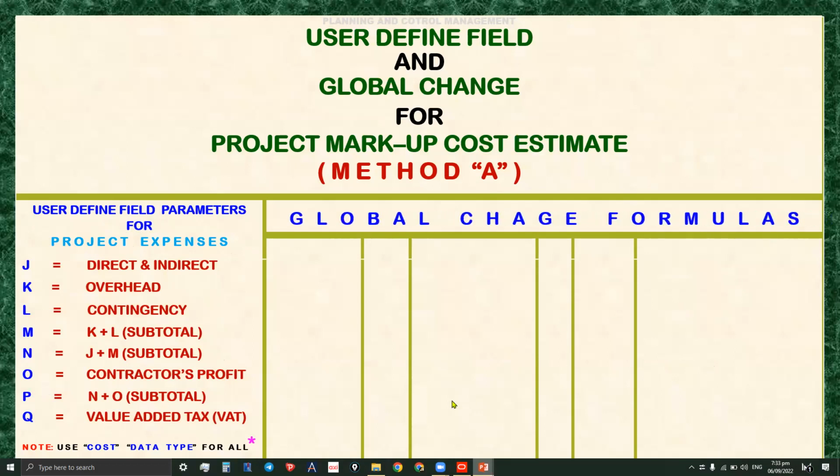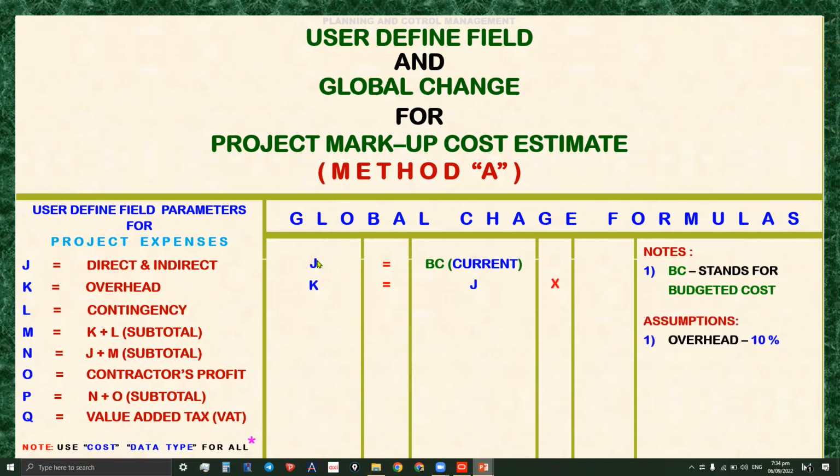Okay, global change formulas. First is G, the direct and indirect, which is equal to the current budgeted cost. BC stands for budgeted cost. Now let's calculate the formula for the overhead, which is J multiplied by our assumption of 10%.